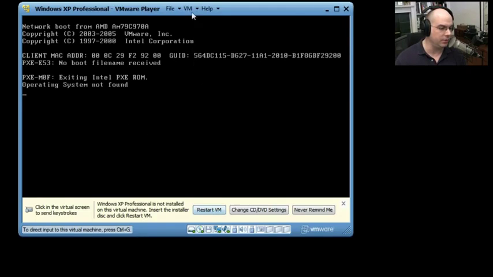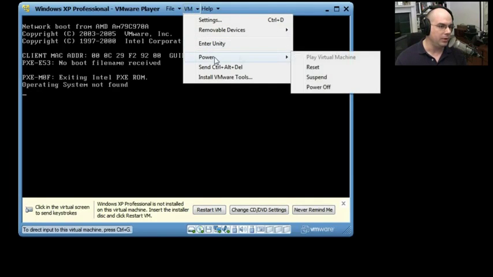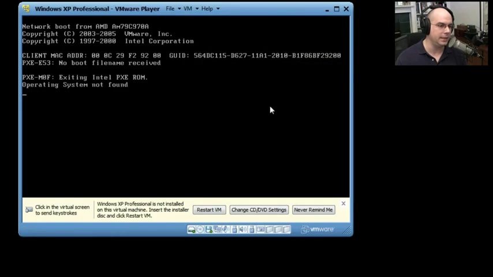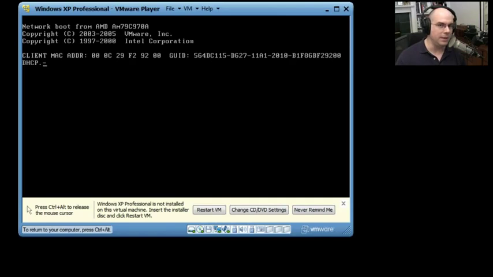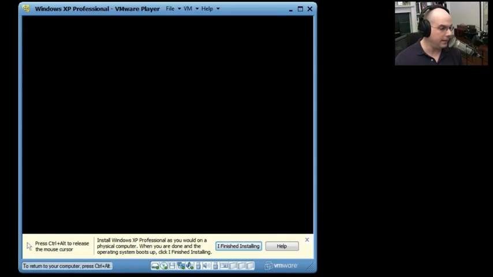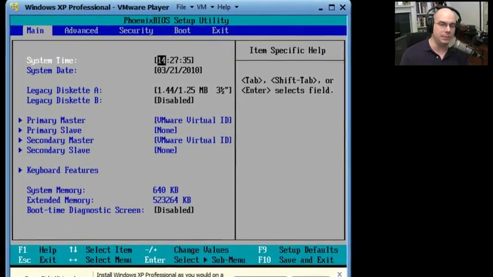So you can restart the virtual machine from here, or under the virtual machine pull-down window, you can send power and tell it to reset this machine. And then click very quickly in here, and when it boots up, there's a special key to hit. You probably saw it go by very quickly, which was the F2 key. So let's try that again. We'll hit the Restart VM. I'll click in here, and I'll just click the F2 key to hit Setup, and now we're in the Setup screen.